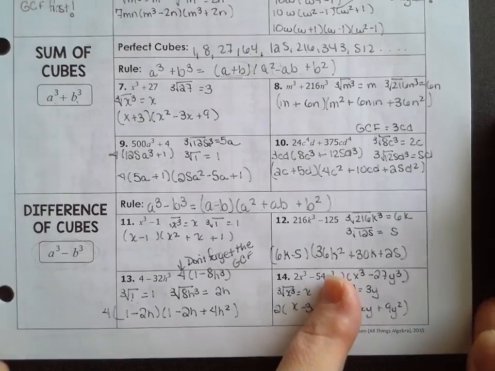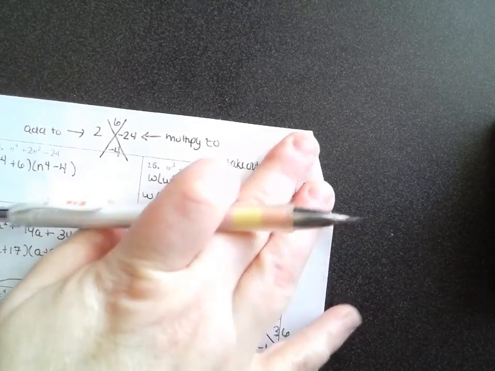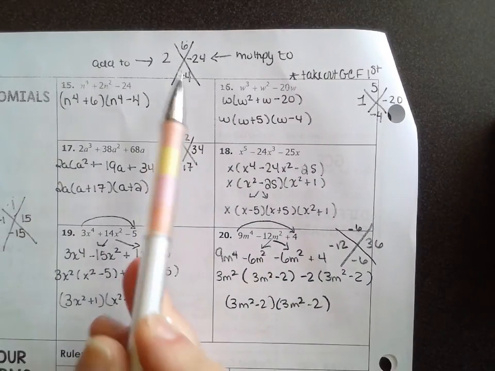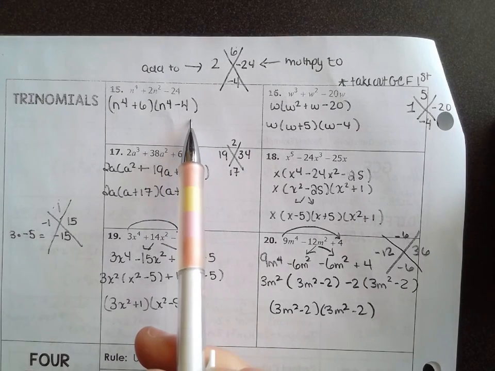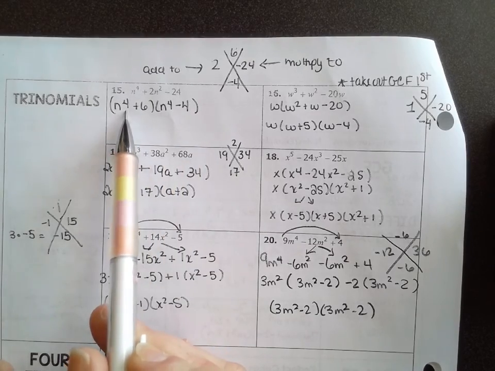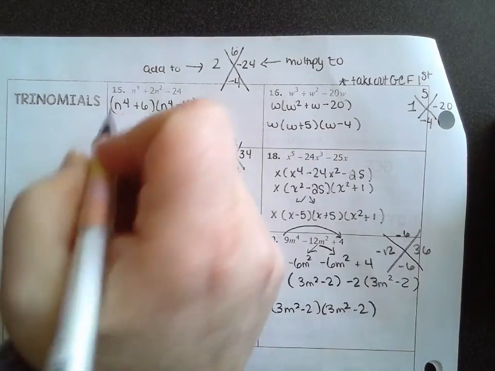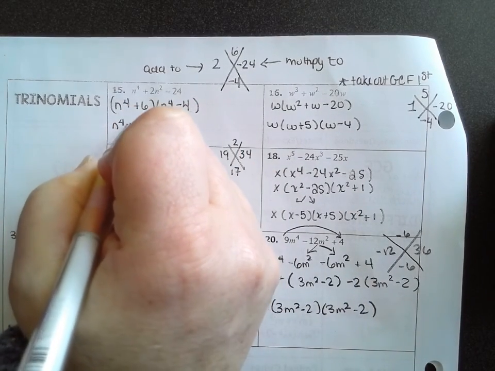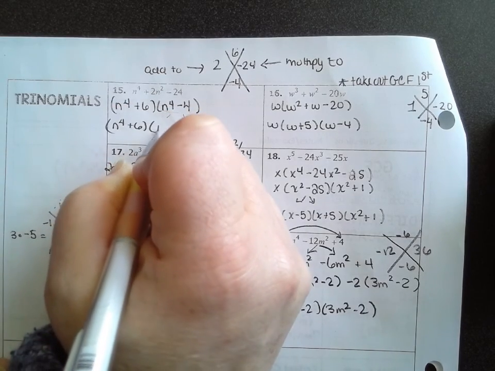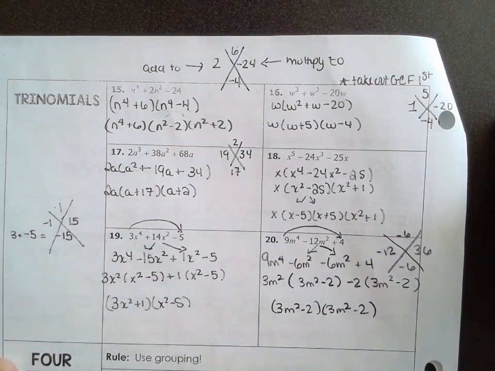Okay, so I went over some greatest common factors, difference of squares, and then regular trinomials. And if you don't like these X puzzles, you do not have to do them. You do what's right for you, okay? One of the things I wanted to show you is, do you see how when I factor this out, this is a difference of two squares right here. So I have to take this another step. So I have n to the fourth plus 6, and then I have n squared minus 2 and n squared plus 2. So don't forget about that.